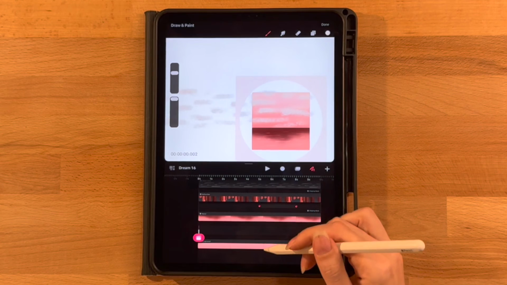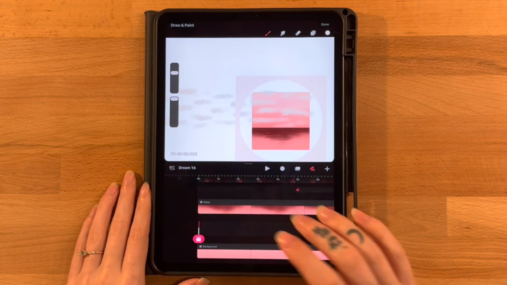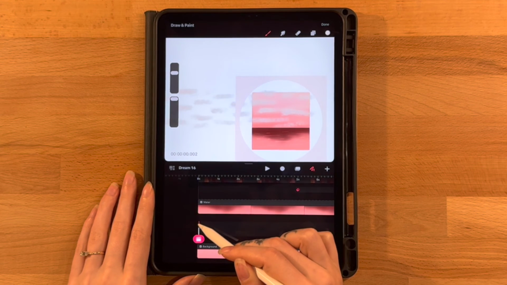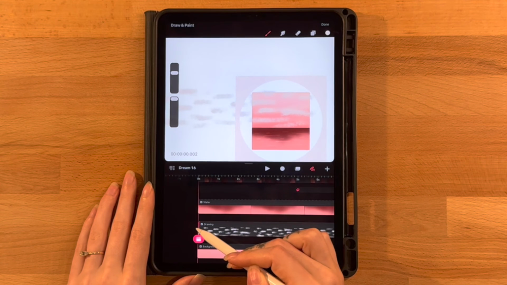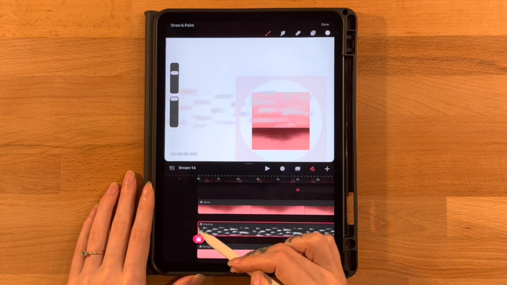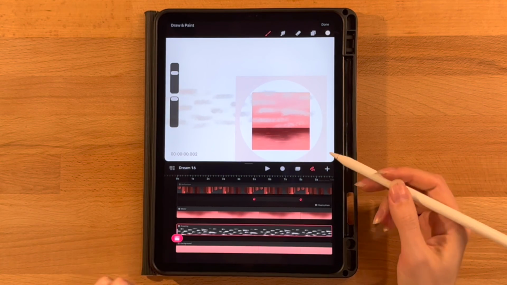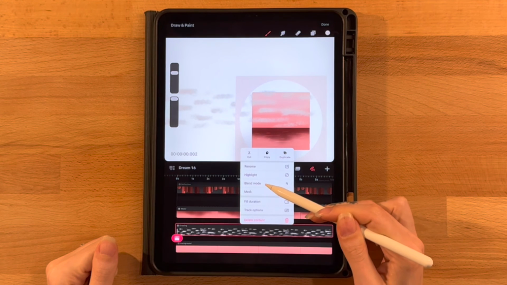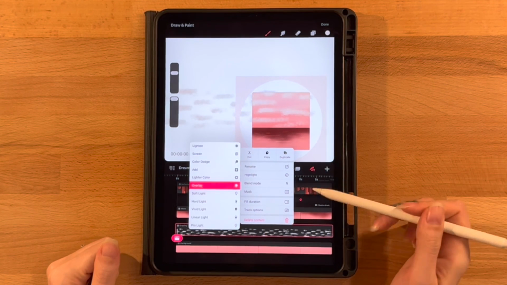So now on our little layer here, or our track here, let's just zoom in, and we only drew on this one frame. So hold on this little drawing piece and click fill duration. Also drag it to the beginning if you need to, just extend it so it takes the whole timeline. Okay, let's first set our blending mode so they don't look gray anymore. So hold on the track and click blend mode and scroll down to overlay.